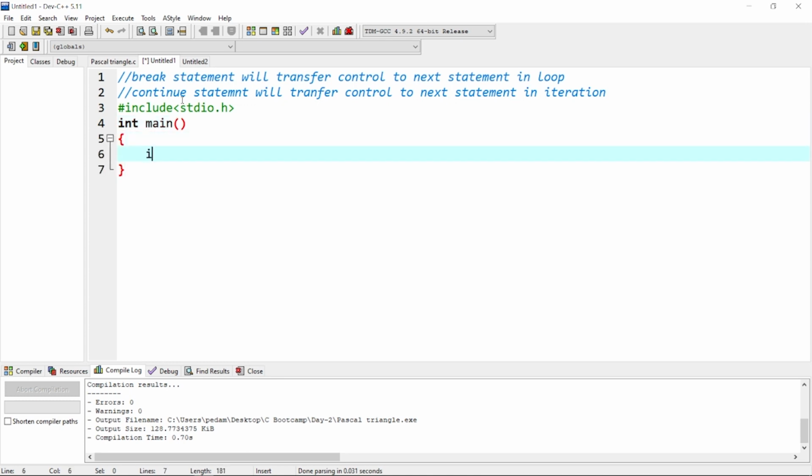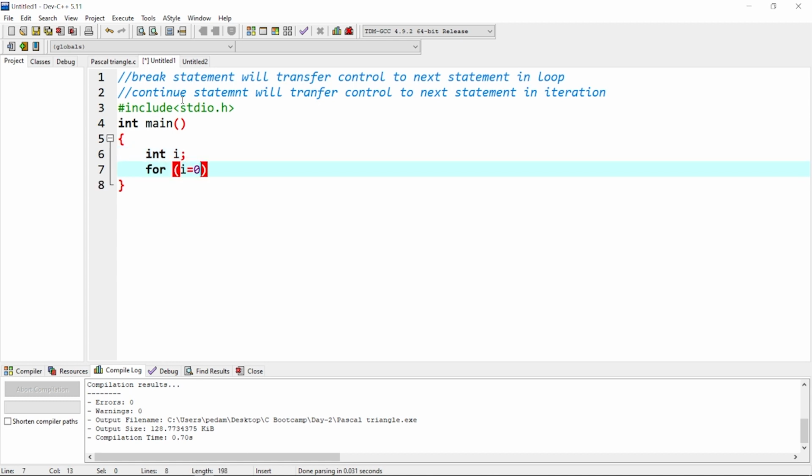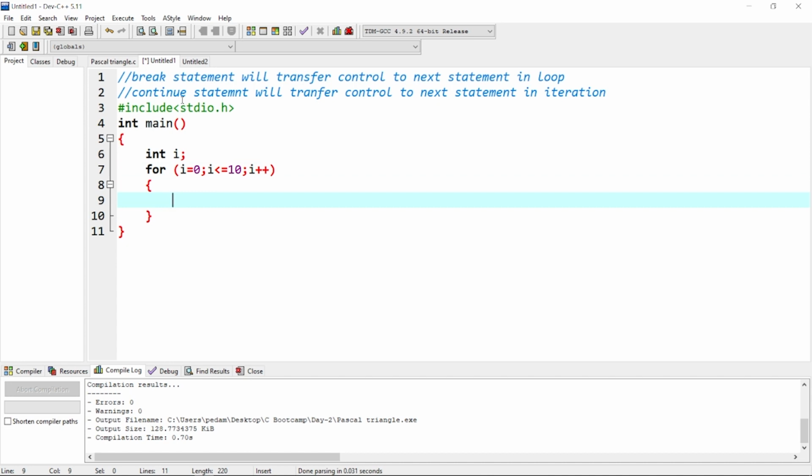Now I need to declare int i. Now for loop: i is equal to 0, i is less than or equal to 10, i plus plus. I want to print 10 numbers. Once you have done that, let me write braces.